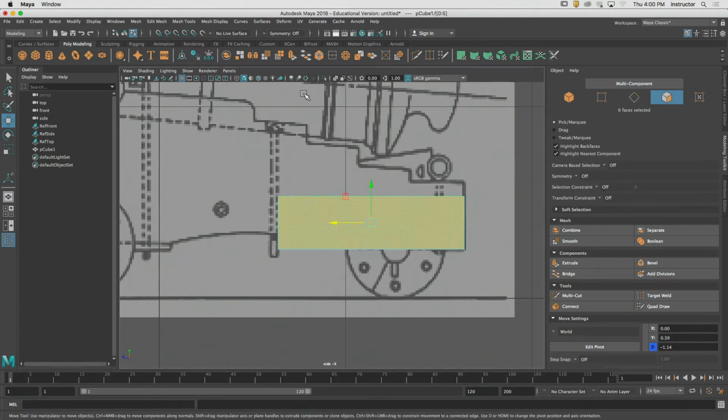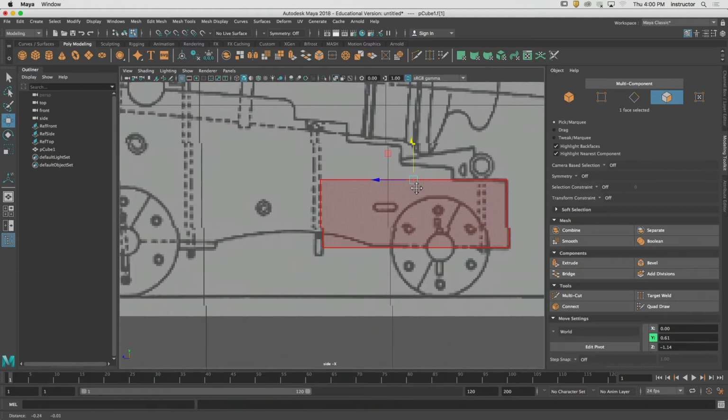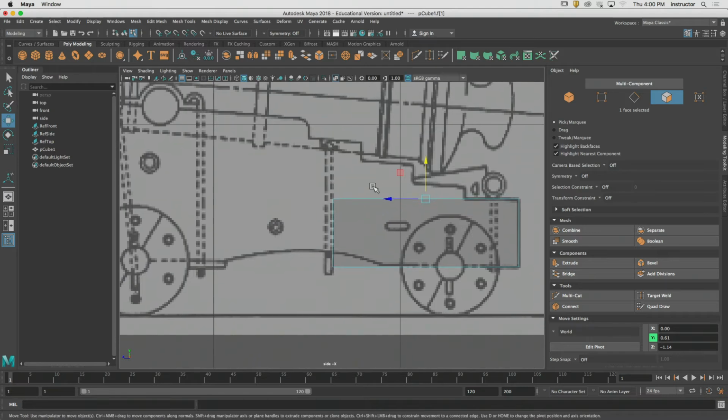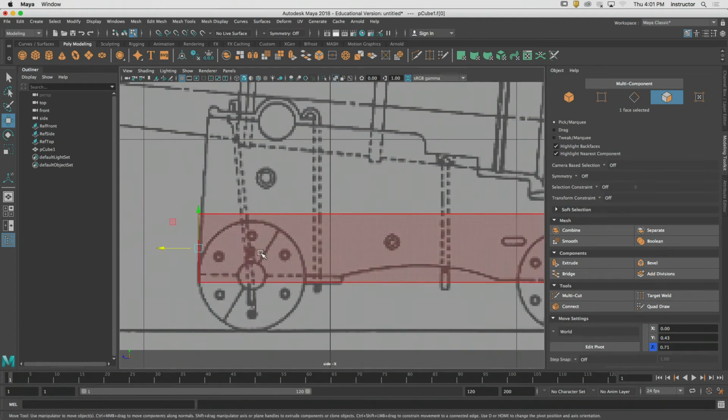I'm going to turn on my X-ray so I can see through the mesh. Now, how big do I want that top board to be? It kind of makes sense that maybe that's the height of one of the boards. Maybe this is 2 or 3 boards stacked on top of each other, so we're in the driver's seat as to those decisions, okay? There's kind of the bottom of it, and there's kind of the top of it, okay? I like it.